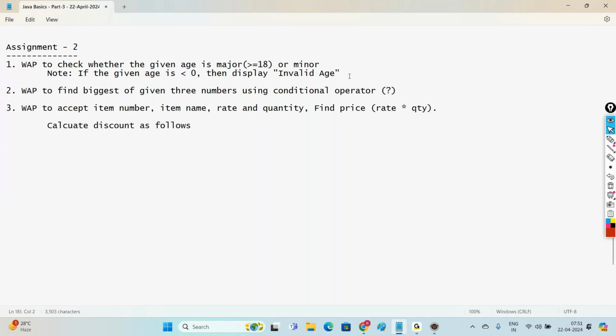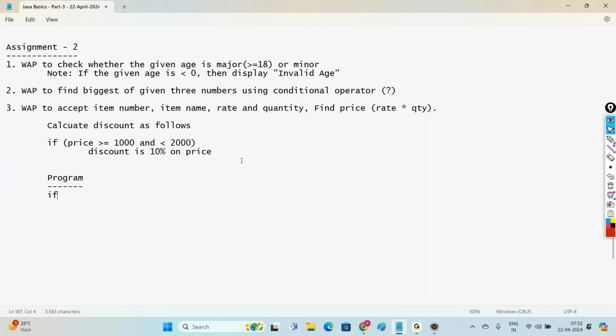How to calculate discount: if the price value we got is greater than or equal to 1000 and less than 2000, then discount is 10% on price. How will you write it in the program syntactically?